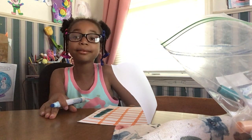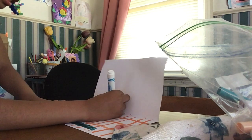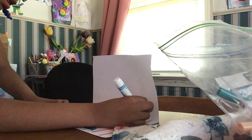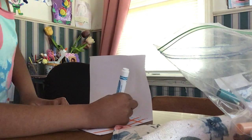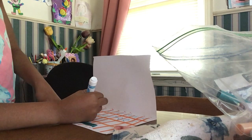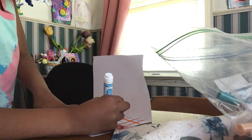Now I need to fill in the whole keyboard. So the letters: A, B, C, D, E, L, G, H, I, J, K, L, M, O, P, Q, R, S, T, U, V, W, X, Y — whoops — so I still have a little bit of space. I just filled in all the letters.